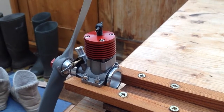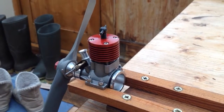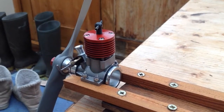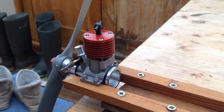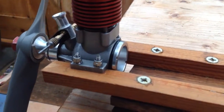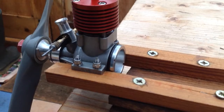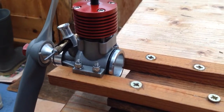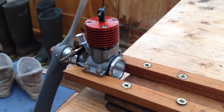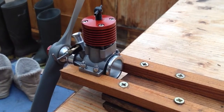This one has a red fin for obvious reasons. The original didn't, and that's also a source of annoyance to the purists. But horror of horrors, sins of sins, look here, what have we got? An O-ring, a rubber O-ring sealing the backplate. Well, they say, how terrible is that? Well, maybe, but it does its job.